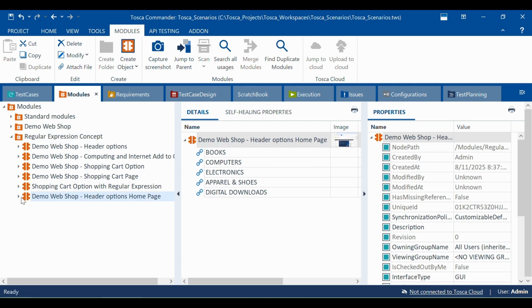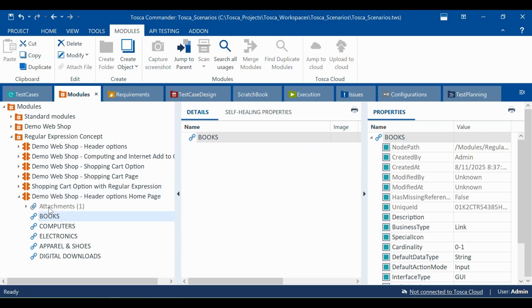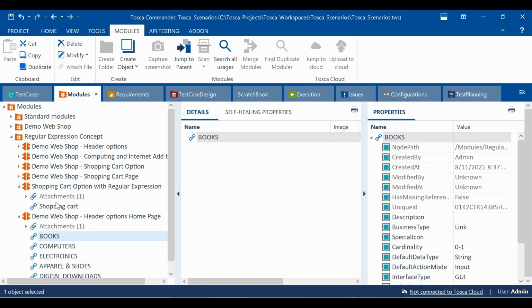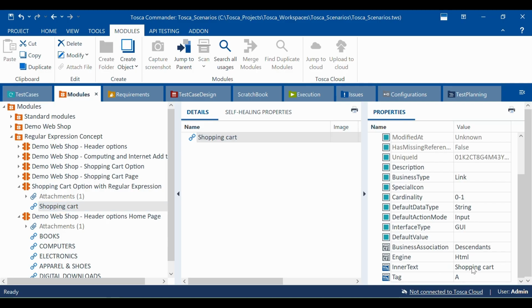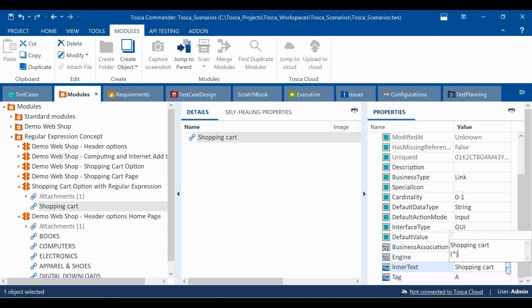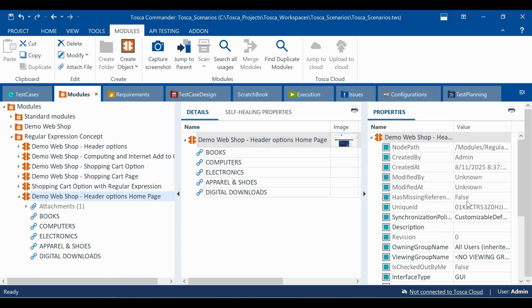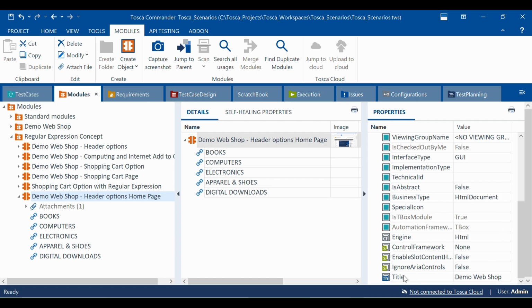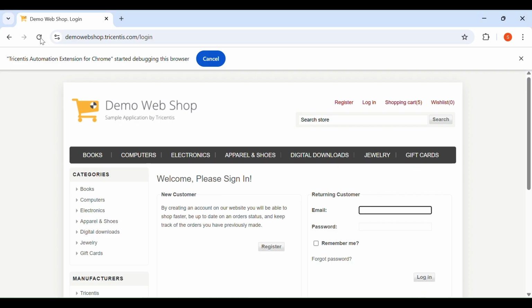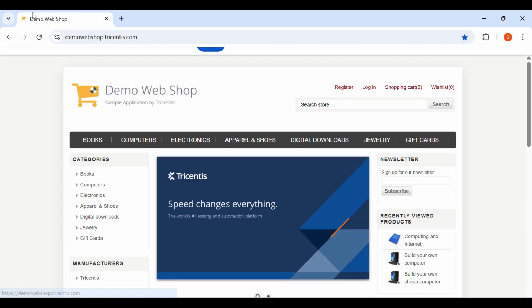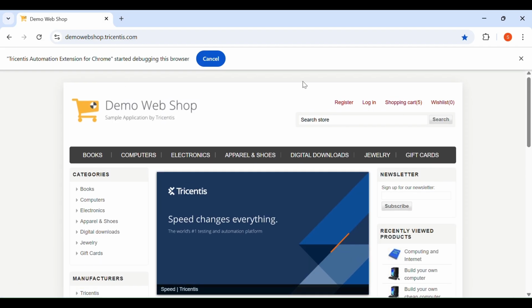I come back to this particular demo web shop here and observe this. Previously, I have gone to the object here. If you can remember, I have gone to the shopping cart object, and I have modified this inner text from shopping cart of number to shopping cart of star. Now I'm coming to the module. I'm clicking on this module. This is the module, right? Click on this module. If you come down, you will get to see the title property here. Title is equal to demo web shop, which means this particular module is for the demo web shop title. See, this is demo web shop title. Only this. If I have some other title, it will not work.